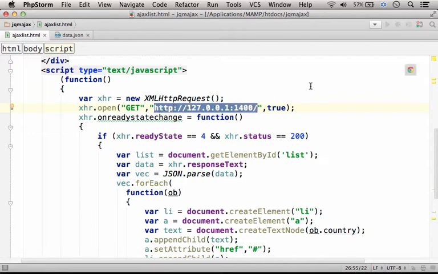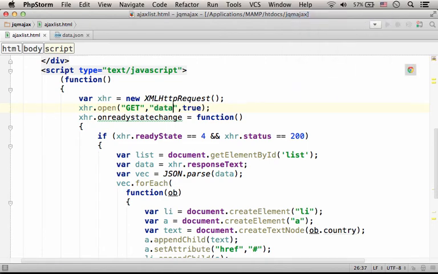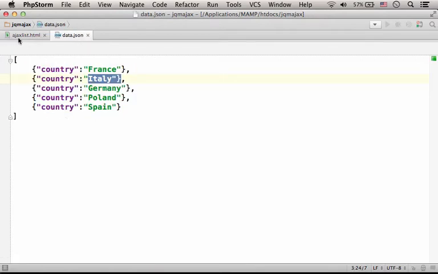Let's fix it. It should be data.json. So that when the request is sent at this URL address, the response is this code.